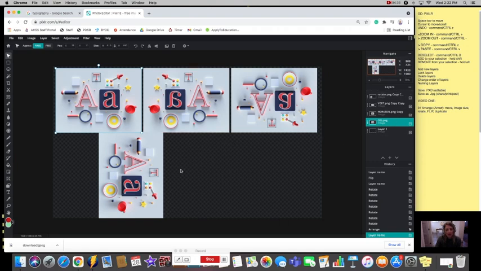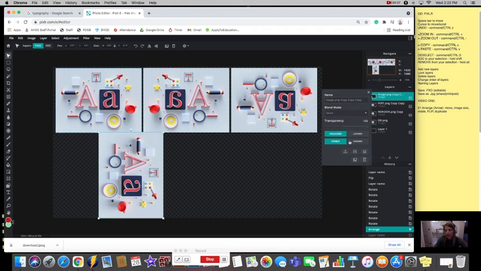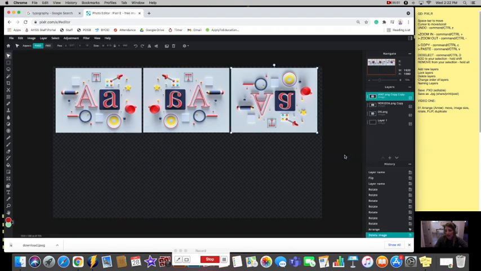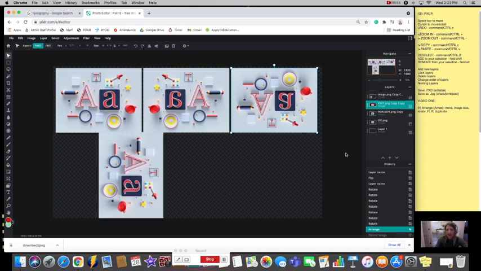how to rename them, how to duplicate. If you did make a mistake and you wanted to undo something, the command to undo is Control Z or Command Z. So I would just hit that and it will undo it. So it actually undid the titling of my image there. If I did want to delete an image or a layer, I can also do that here. I can select that image and then go to delete my layer. And if I've changed my mind, I can undo it by hitting Control Z or Command Z.